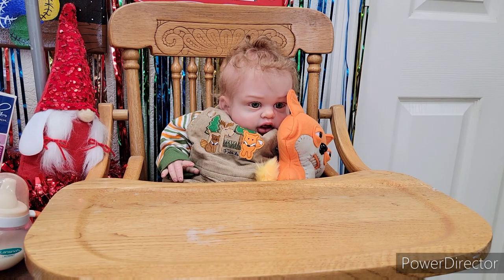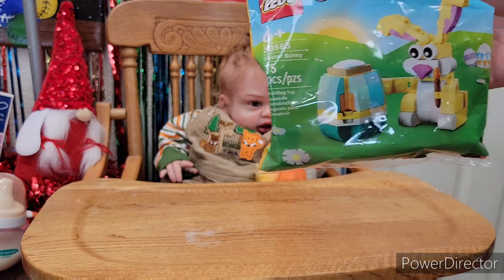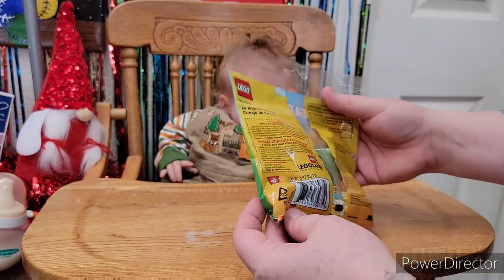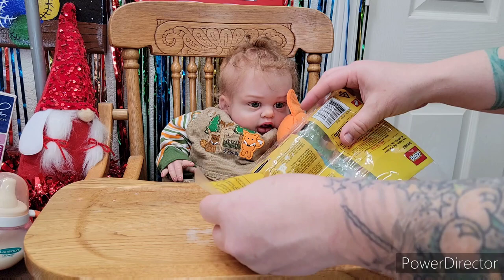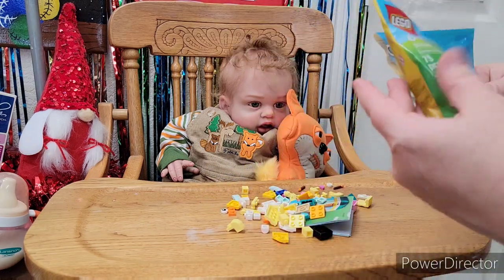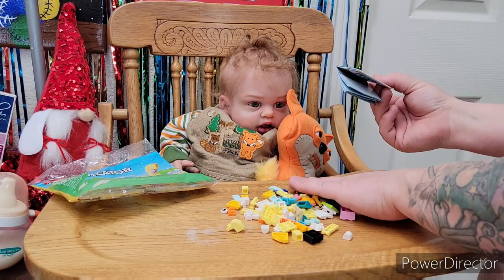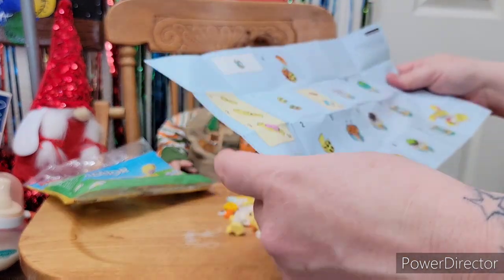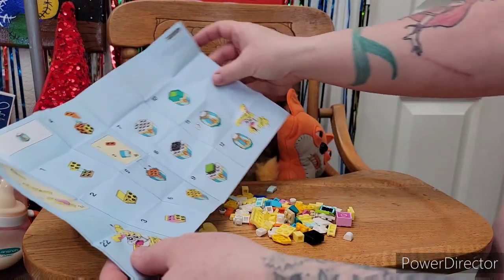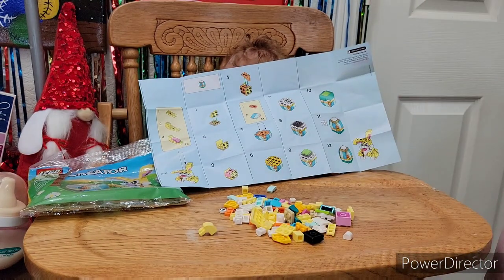I promise I'm gonna change Parker soon, just not right now. Right now we're gonna build this little bunny with its Easter egg by Lego. I got this a while back — actually Jackie picked it up for me. So we're gonna build that and see how this little bunny turns out. Thank goodness there's only 75 pieces. I do like building Legos, well on occasion. Oh my gosh, there's so many little tiny pieces. Okay, so we have — thank goodness for this — steps. We've got steps to follow. Let's put this here so we can all follow together.